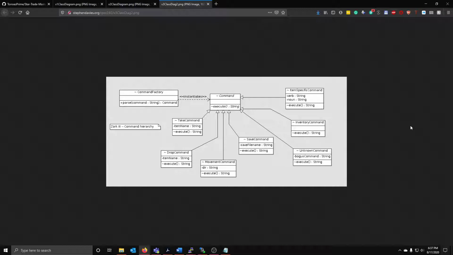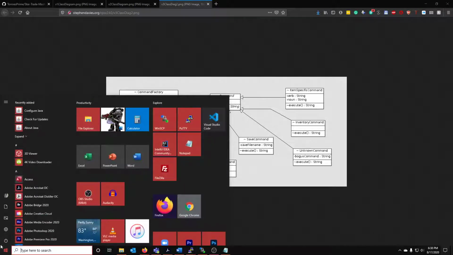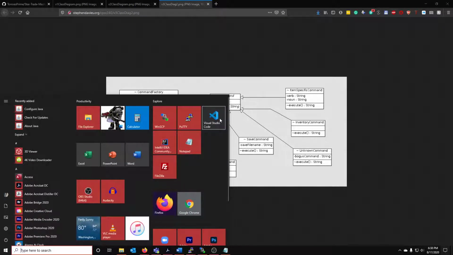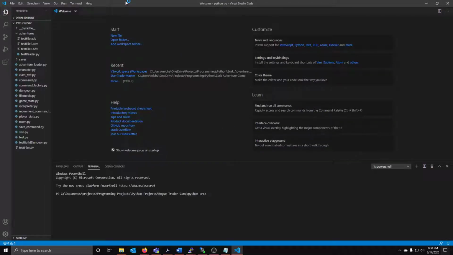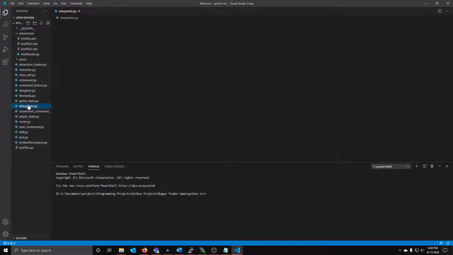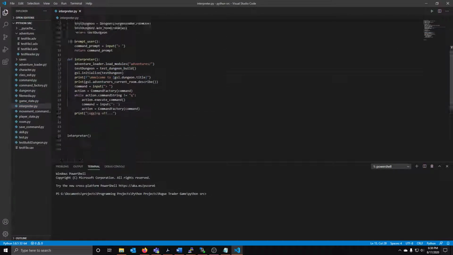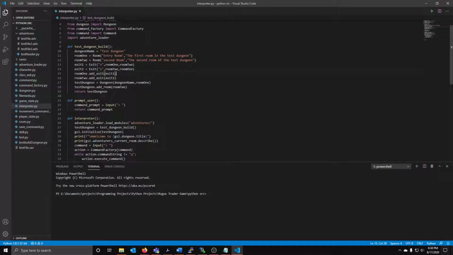Well, that gave me an idea. Instead of just taking the Java I already had and expanding on it, what if I redid it in another programming language? Which is what I am doing. I am rebuilding the program in Python.